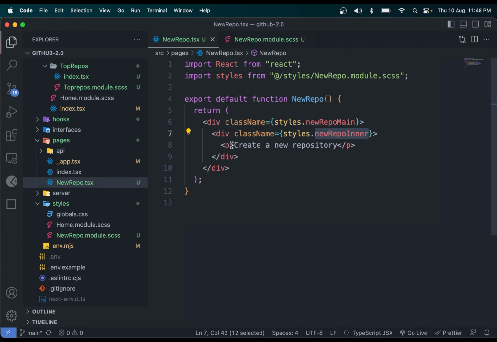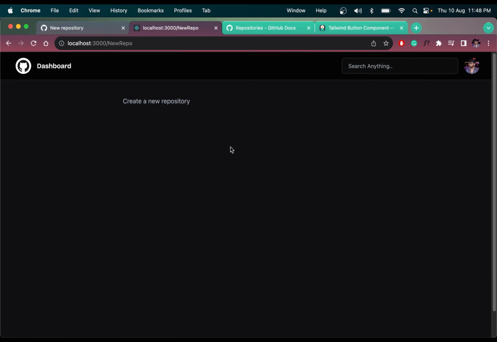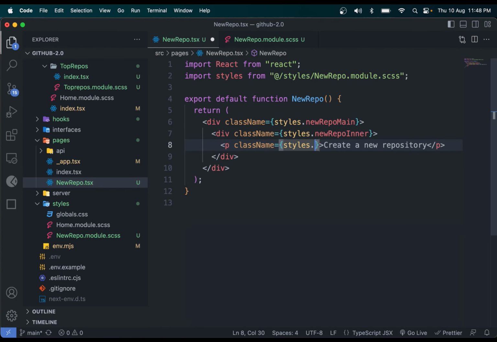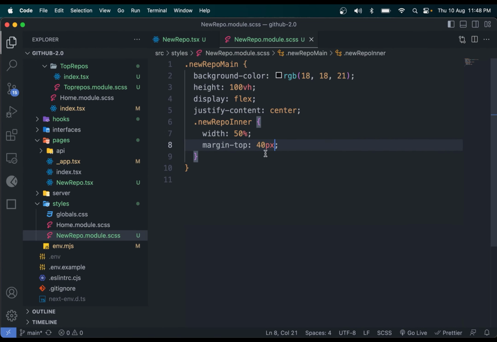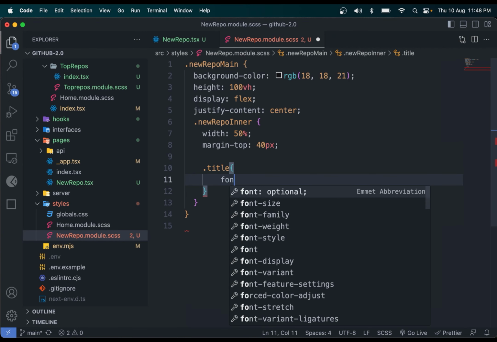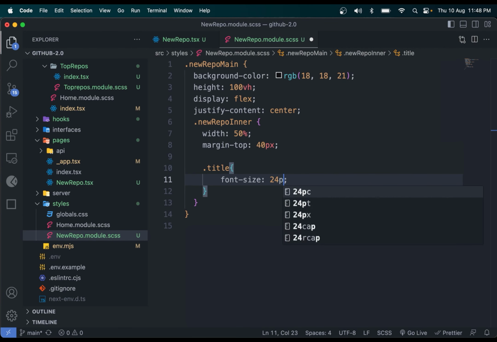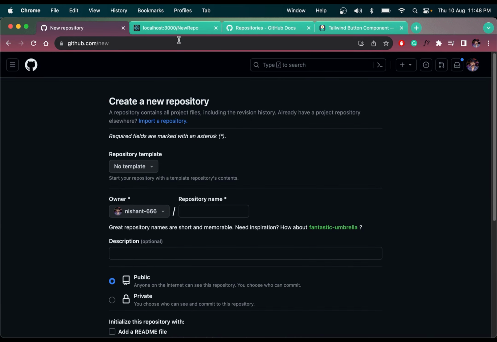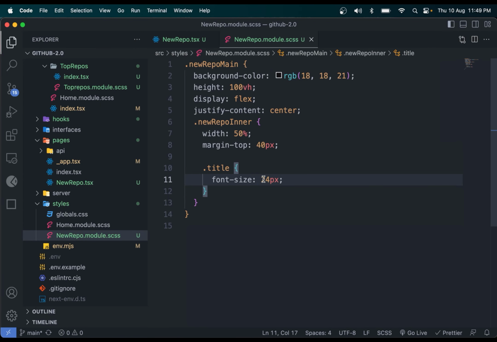Let me come here. Now give this tag class name of styles dot repo. I mean, we can say title of this page. So we can say title, font size 24 px, maybe a little bit bigger, say 26.